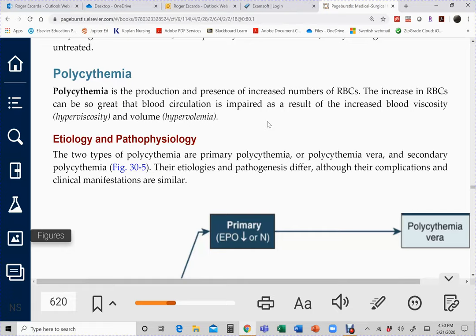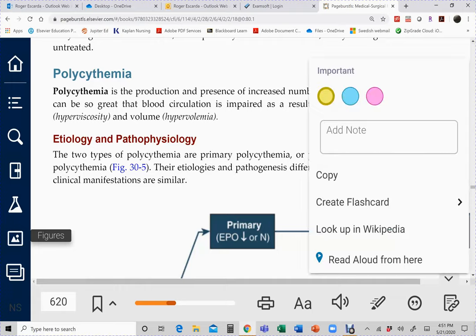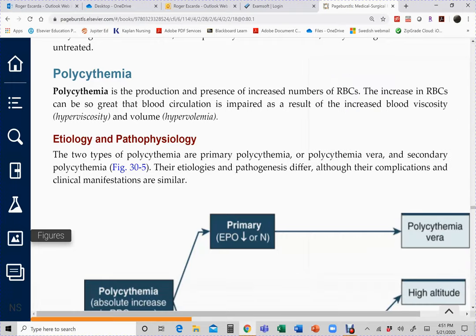These abnormal red blood cells don't have the regular 120-day lifespan of a normal red blood cell. The main result is that the bloodstream becomes flooded with a lot of red blood cells, platelets, and white blood cells, causing increased blood viscosity and a hypercoagulable condition. In Virchow's triad, polycythemia is listed under hypercoagulability because the blood becomes so thick, increasing blood volume. The patient's main problems are hypertension and increased susceptibility to clotting.